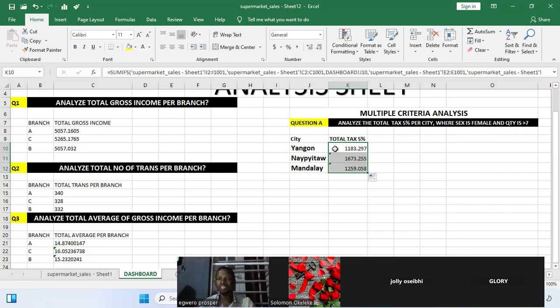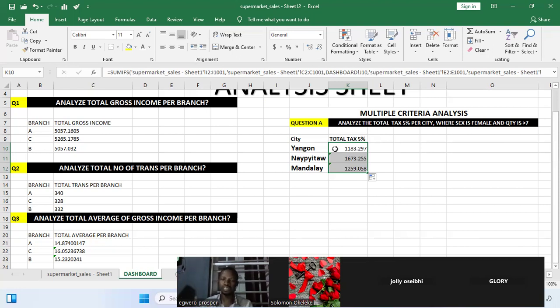So you can see the level of criteria that are involved, which the SUMIF without the S could not solve for us. We should be expecting this kind of analysis, depending on the office you are working in, the type of data set, and what your boss wants from you. There are times that they will give you a task that will require multiple criteria analysis.